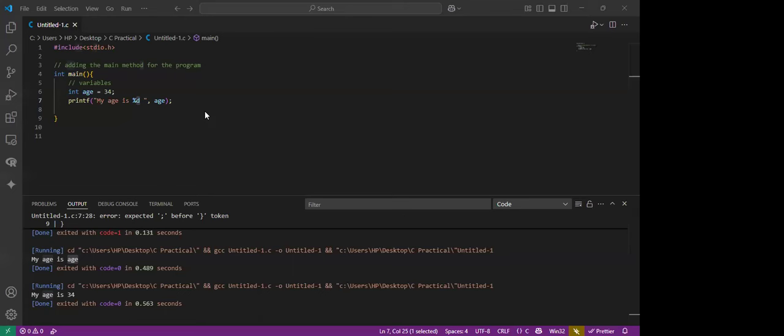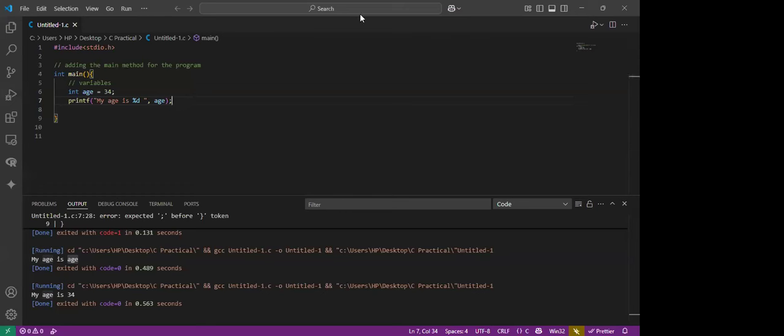If it's a fix, we'll see the different variations we have. Percentage D we have. Further, we have percentage F for floating point numbers and percentage S for strings. We'll discuss them one by one and see what happens. We got this D in here. My age is done. Now, can you give it a try?